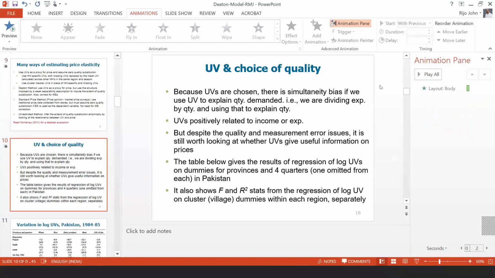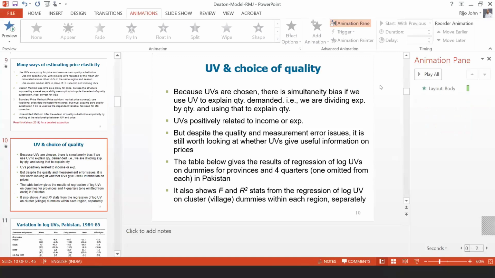So it is difficult to find variation in prices across geographical locations unless there is genuine price variation guided by factors like different tax regimes existing, or the infrastructural bottlenecks that we talked about earlier, or something or the other. So it is important to find this variation in unit values across different geographical regions for us to be able to use the unit value as a proxy for prices in the first place.